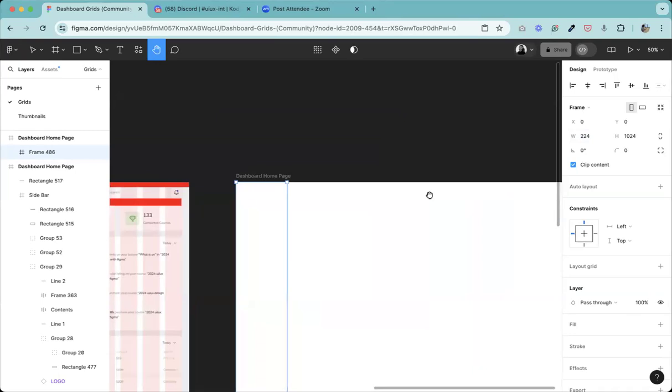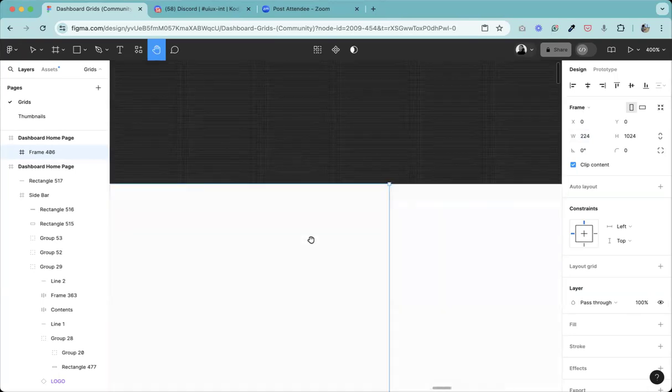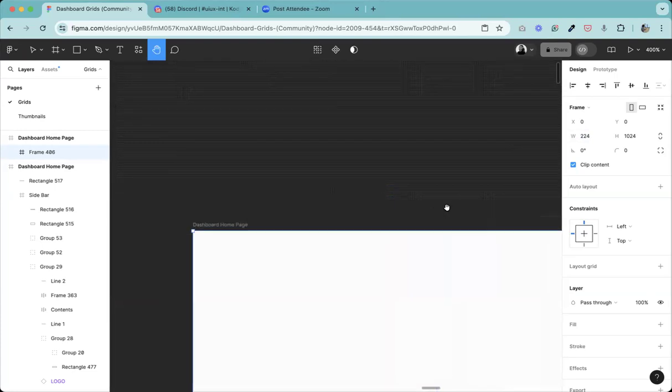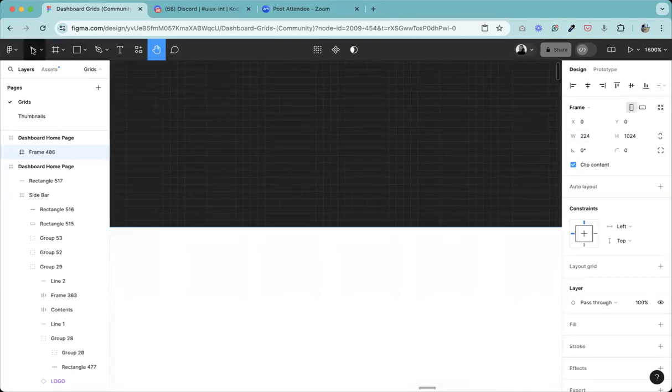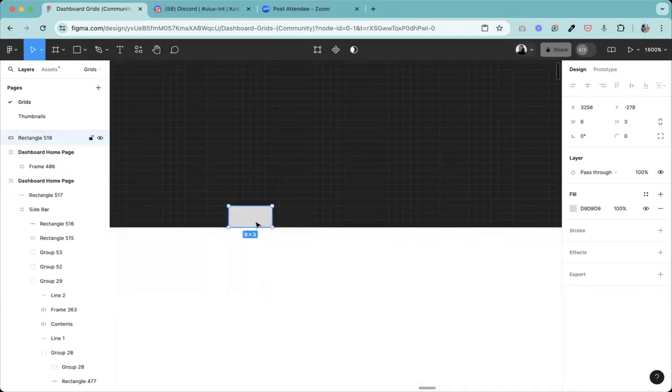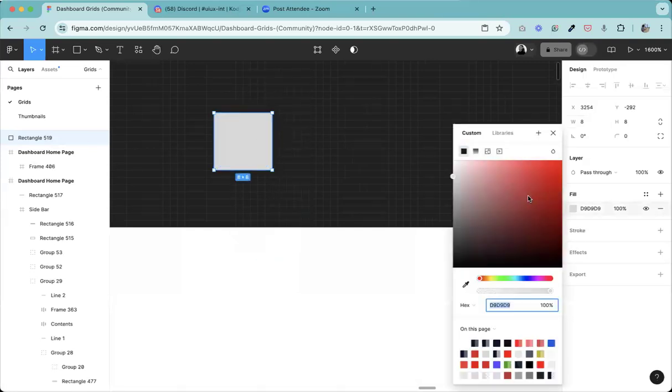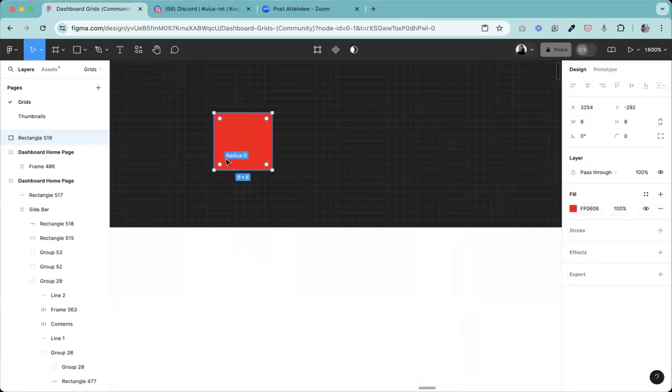Before we start the main design, we have to come up with our red square method, creating spacing that are divisible by 8. This red square method is going to be very needful when designing our dashboard. I'll create the first square. The first square will have a width of 8 and a height of 8. I'm going to give it a red color so that I can always identify it when I'm using it to design. You'll see how I'll use this in a bit.